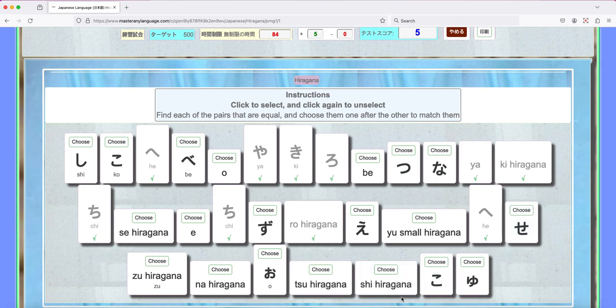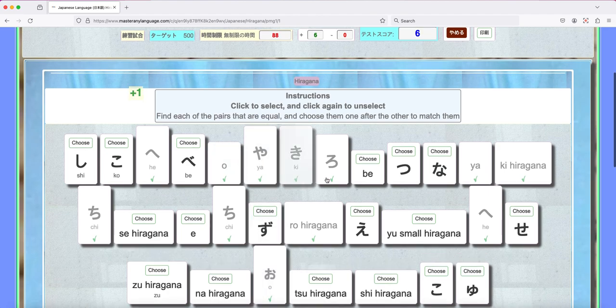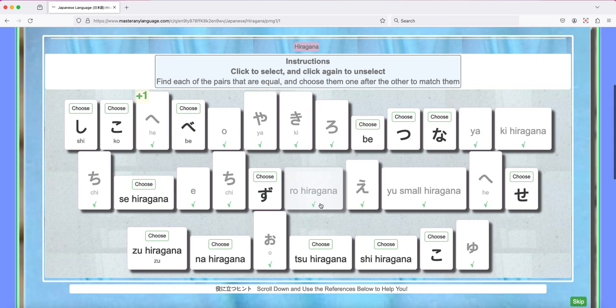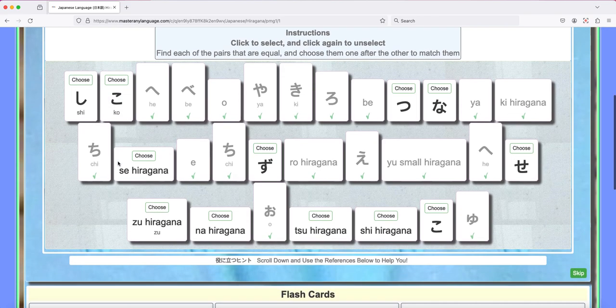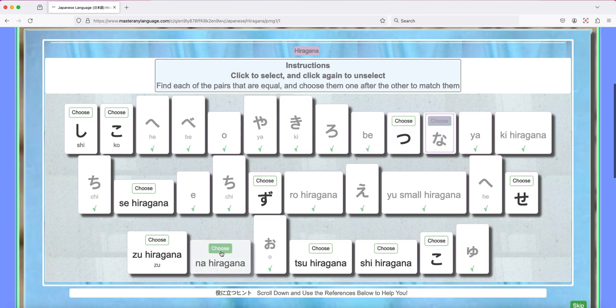Oh, is that se? Oh, this is na. Oh no, this is A. A is here. U. Be. See, if I was unsure, I would scroll down and get a reference to it. I thought this was there. This is not. But I've done some of this before.